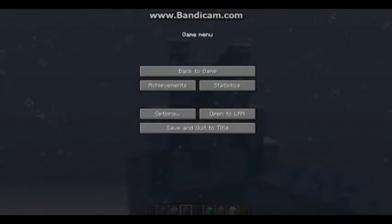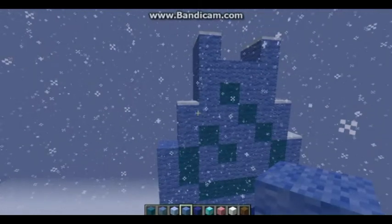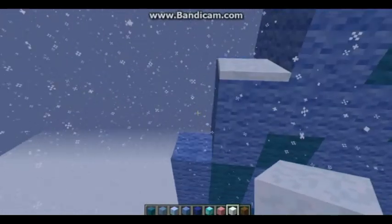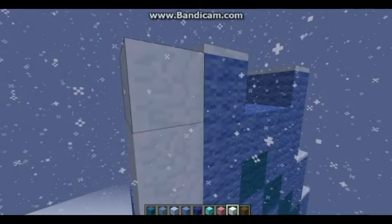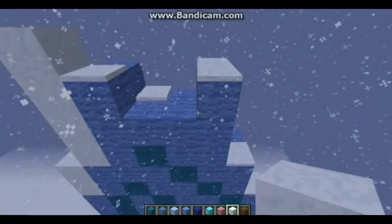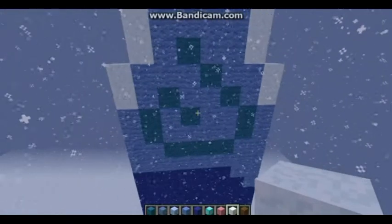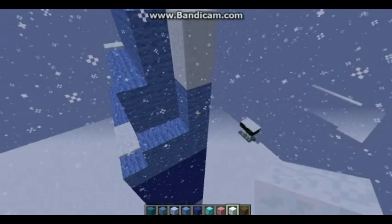Before I continue with that, there's a bag that he wears on his skin, which I quickly want to sort out and address. So we're gonna use snow for that. As we go one, two, and then build from this bit upwards to that layer there — that's where his shirt stops too. So build it up from there. That is for the front, and it also comes to the back. From this picture I can't really see where it drops from, but I can look at the back and see where it ends.